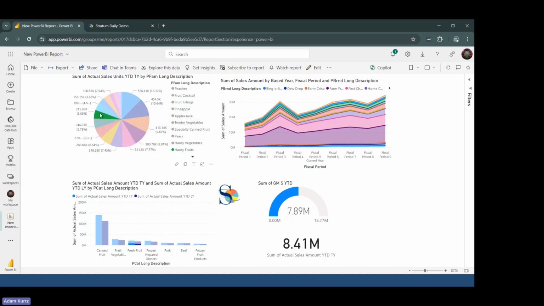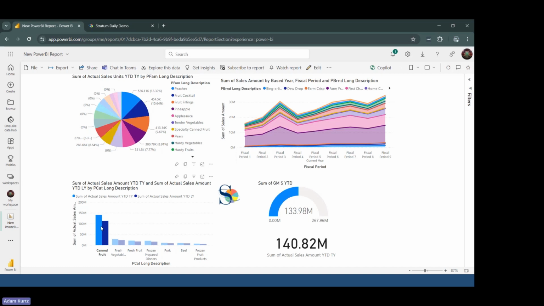They can then interact with the report, as you can see, clicking in on the different product families. If I want to see fruit fillings and what their sales are, see how obviously these relate to each other so that you can see the different numbers that you get when you select different pie charts. As you can see, you can select more than just one. It's really nice. It's something that Microsoft brings to the table where you can really get a better feel for things visually.